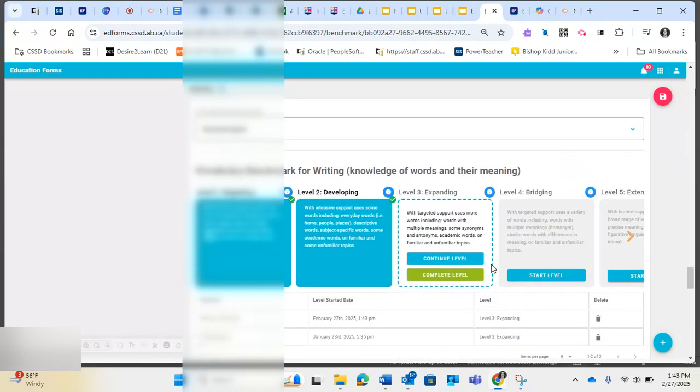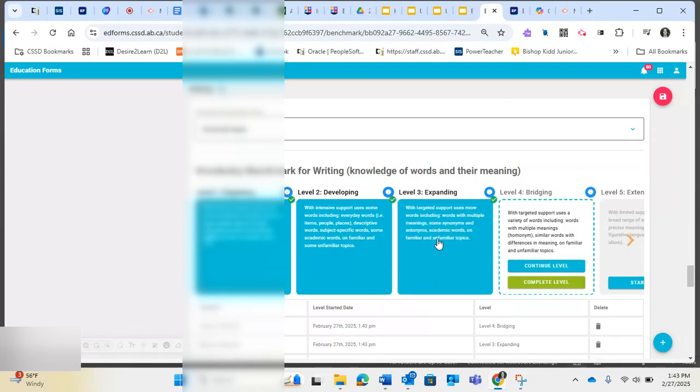The other option here is if you feel that the student has progressed past where they were in January, you can make the selection of complete level. So if I click complete level, you'll see here that they've now achieved the 3 and they're working on the 4. It would be possible for this to happen maybe for a student who is in English 10-2 this semester and has made some progress with their writing through that. Or based on what you're seeing in TA or in consultation with some of their teachers, you could progress them a level.